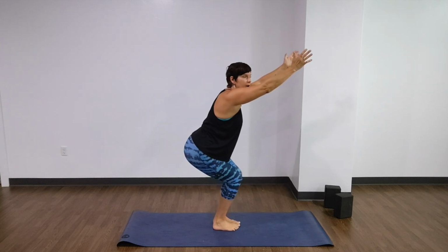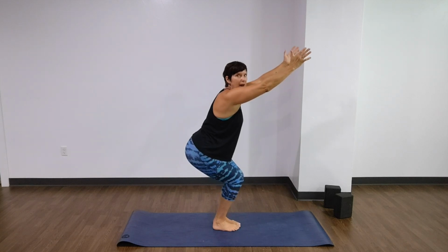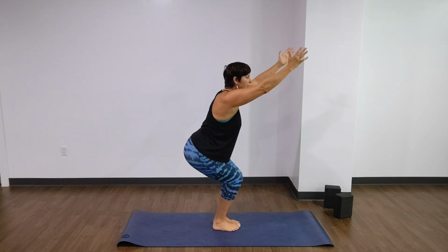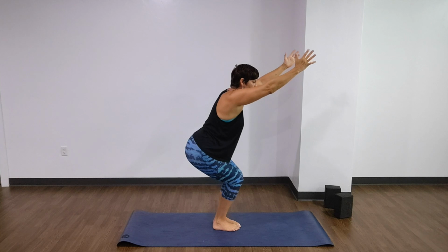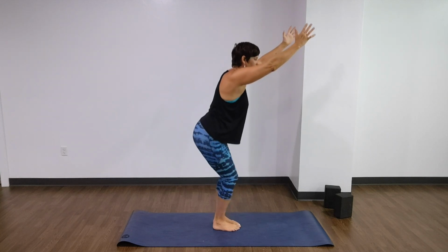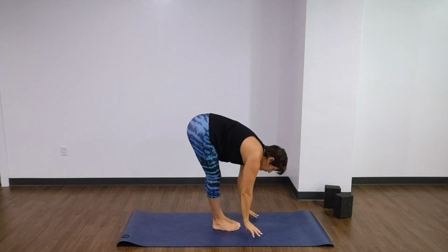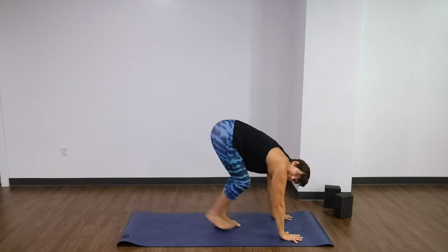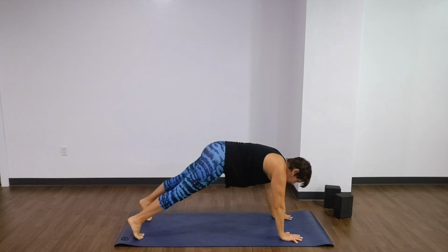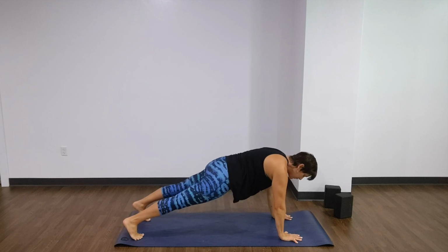So I'm putting more weight in my heels and I'm also squeezing my thighs towards each other as I relax my shoulders and reach through my arms and fingertips. On your inhale, release and come back down to your forward fold. Bend your knees and step into plank pose. Have your shoulders be right over your wrists.